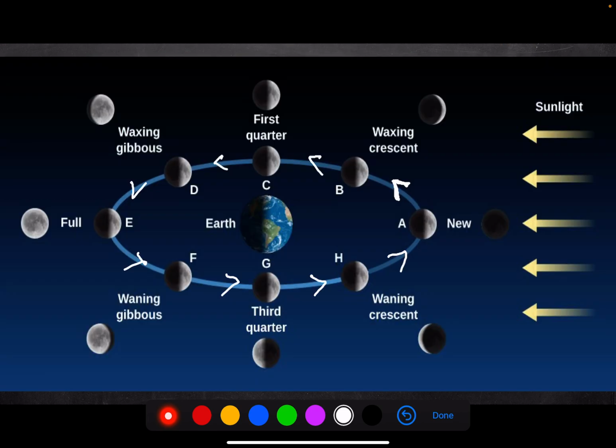Now, I'd like to tell you a little story. And the reason why I'm going to tell you a story is because people like stories, and we tend to learn better when we hear a story, right? And this story is just to help you understand the phases of the moon better, so you can remember the way the light comes onto the moon during waxing, and when the shadow comes to the moon during waning.